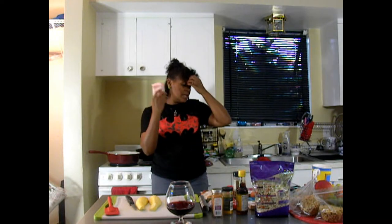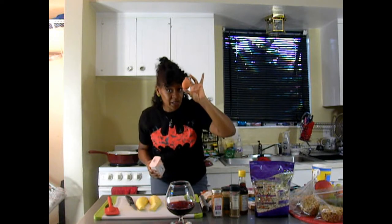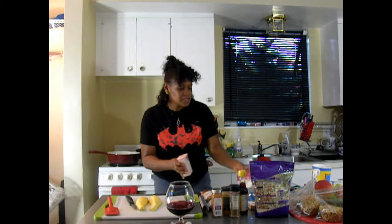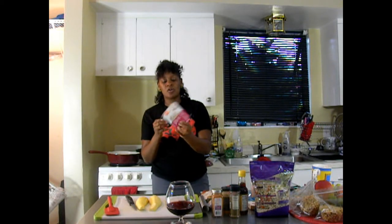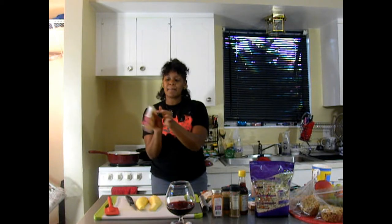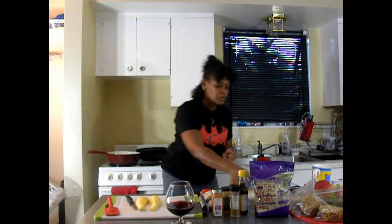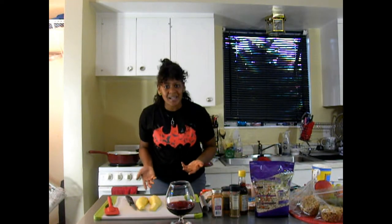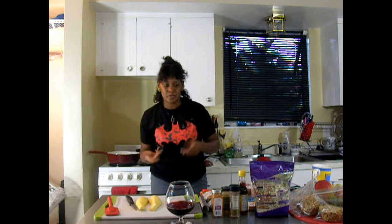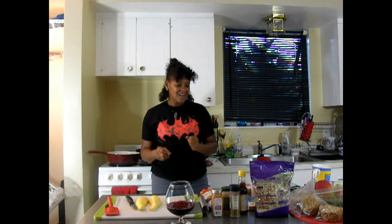You're going to need your Himalayan salt, your celery seed, one egg, and I saw these nifty little things, and I thought I'd try it. These were in the freezer section as well, and they're crushed. This one is crushed garlic, so you just pop out a little part of what you need. And then this one is the ginger, and then you'll need a can of your baby corn. If you want to use bamboo shoots, water chestnuts, I've seen those things. I just didn't feel like being bothered with none of that. I just wanted to go ahead and see how this cauliflower stir fry tastes.